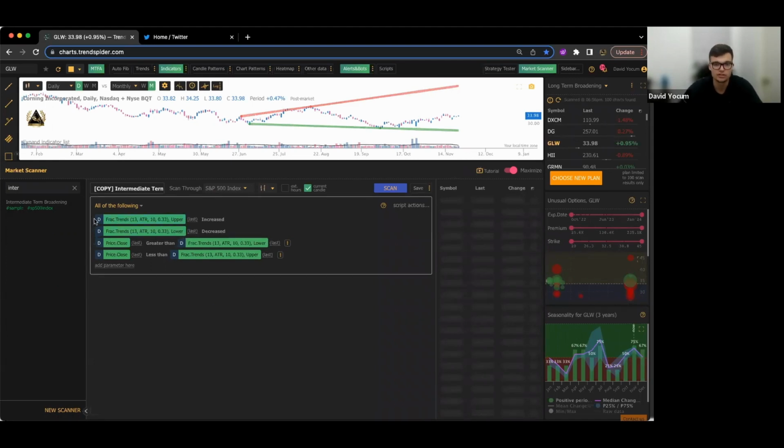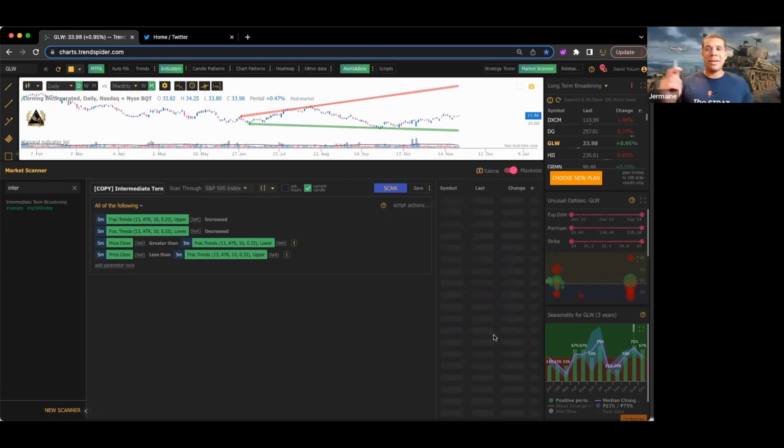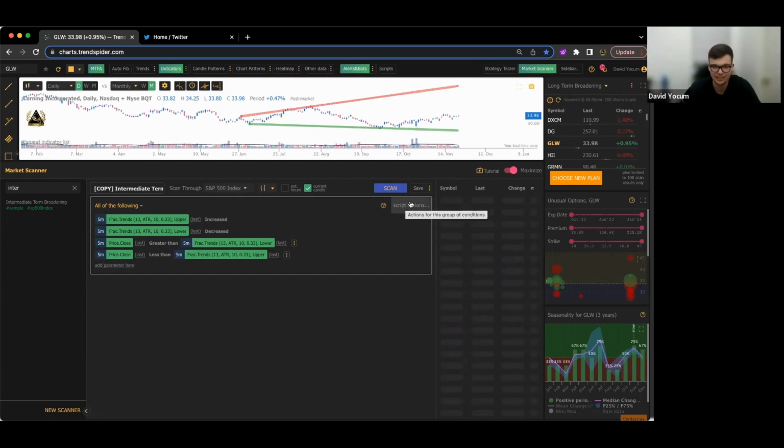So if you're someone that wants to day trade looking at a 5-minute broadening formation, I can just click, actually, let me get out of this, do script actions, and then you can set your time frame. So rather than looking at the daily, now we're going to get 5. I'm glad you're here, because you know what I was doing? I was clicking each one of these time frames and changing them all. Oh man, that's cool. Yep, that'll definitely save you some time.